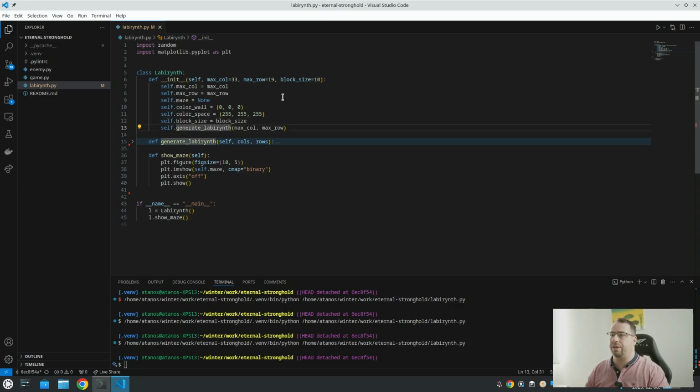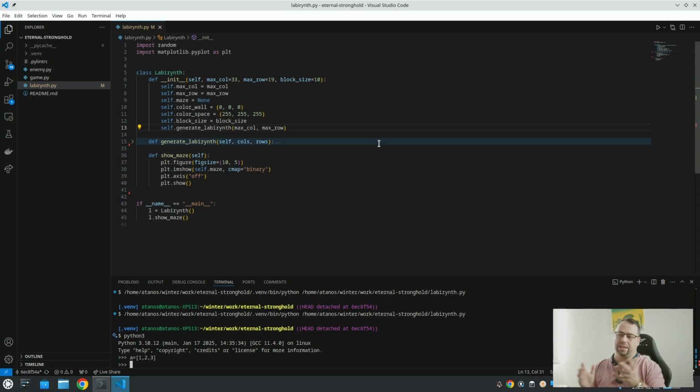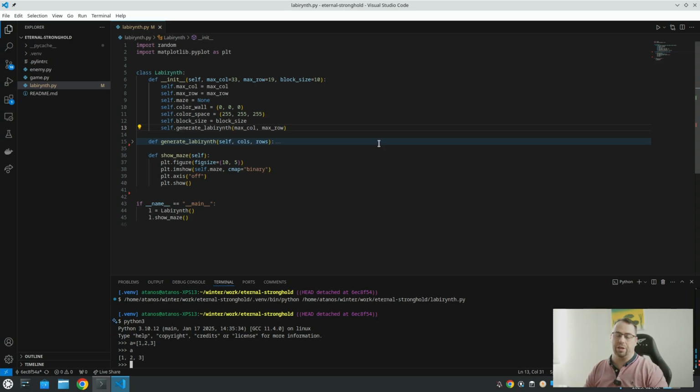And my labyrinth is going to be a list of lists, okay? So this kind of needs a certain amount of thinking, but let me just show you this. As you recall, lists are just exactly what the name suggests, list of things. However, nothing stops me from having a list as a member of another list, right? Because lists can have anything.